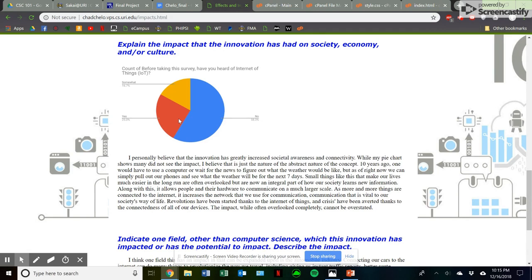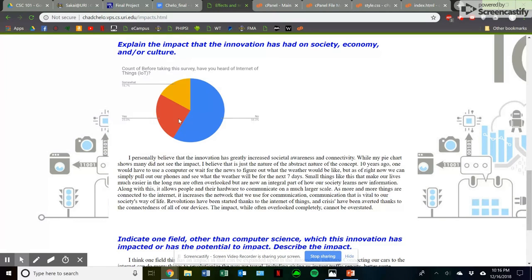It is just one thing on the internet that is a part of what we refer to as the Internet of Things, but it also has an incredible impact on our society. We use it on such a large scale. There's billions and billions of devices that are connected to the internet, and they all communicate with each other on such a large scale. And that communication helps society run a little better. It helps our economy run better.